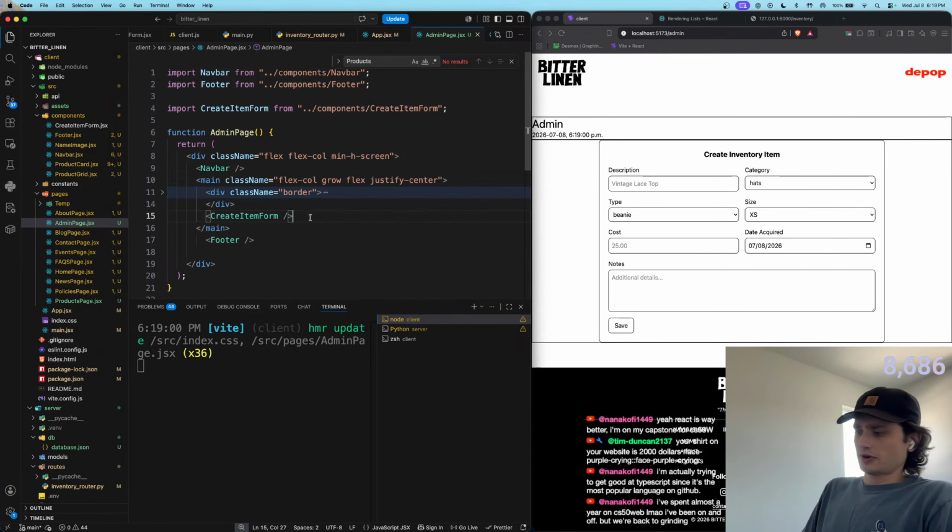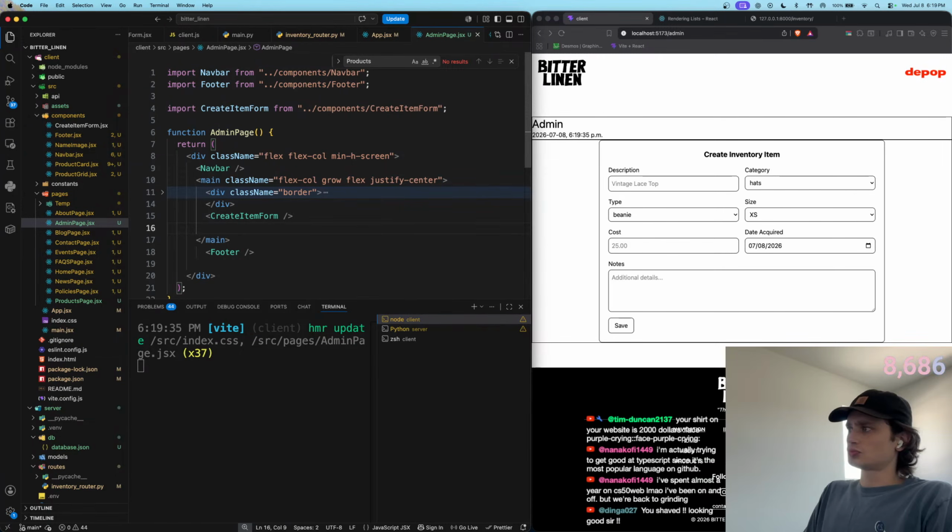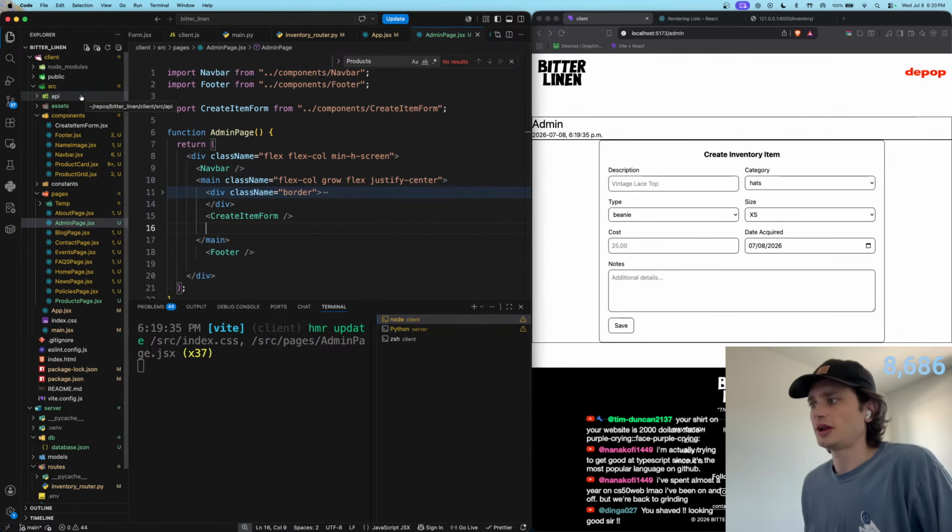The next thing that we're going to have below this is admin. It's going to be like our inventory view, right? So we're going to basically need to create a chart.